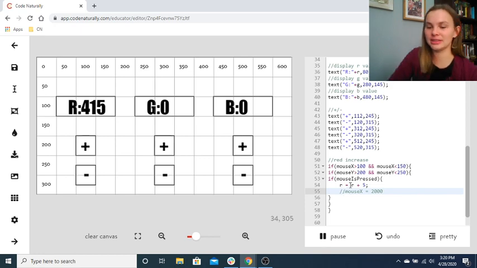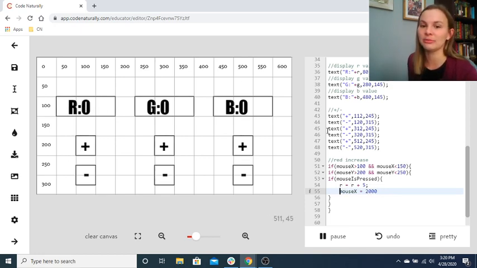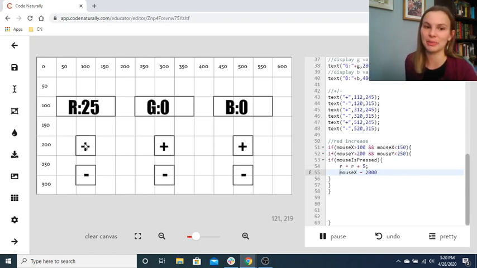And by doing this, it changes the location of mouse X without actually moving your mouse. But then when you click again, it resets that X value to something that is in between the right numbers, 100 and 150. So that's just a tricky little way that you can get it so that your button goes up by exactly 5 every time that you click. And you'll see no matter how long I press and hold for, it's always going up by 5. That is not true if we get rid of the mouse X equals 2000.